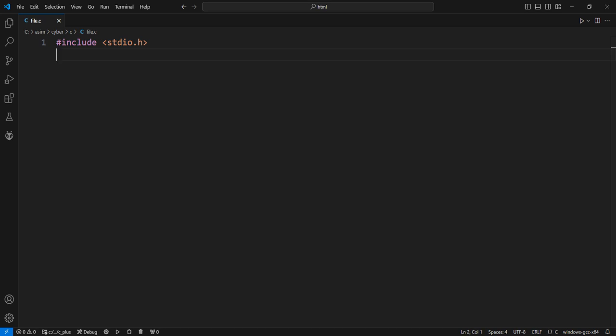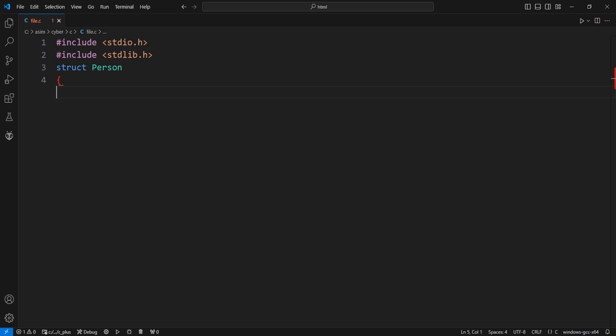This header is required to use malloc and free for dynamic memory allocation. Define a structure to represent a person with name, age, and height. A character array to hold the person's name, up to 50 characters.